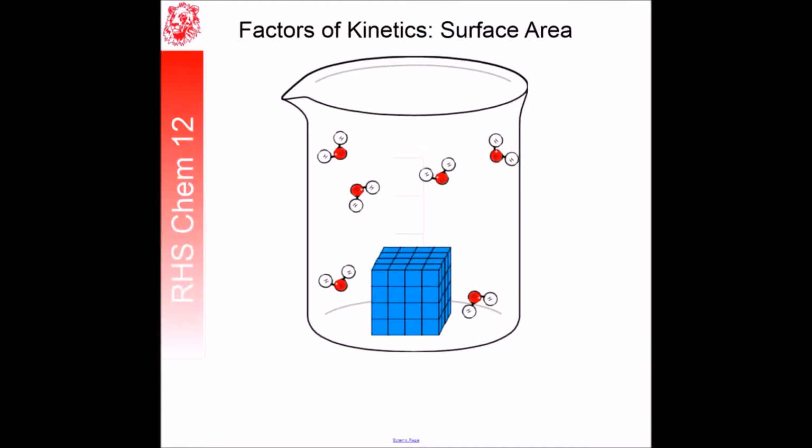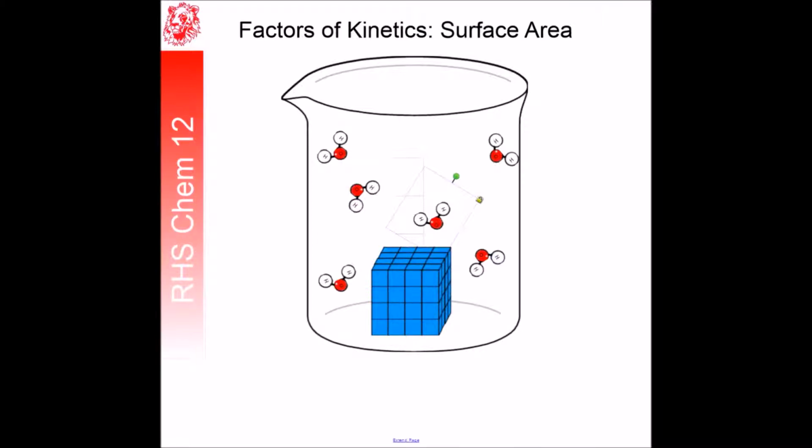The surface area will affect how fast something reacts too. So let's look at dissolving something. And so here we have a bit of sugar perhaps on the bottom of a beaker, and we've got some water. And so what's going to happen is this water is going to come down and attach itself to the sugar, and it's going to pull that sugar away. Now it turns out that if you're on the outside of this cube, then that's great. There's lots of water around and you can have lots of collisions with water. However, if you're on the inside, you can't dissolve. You have to wait until something else happens.